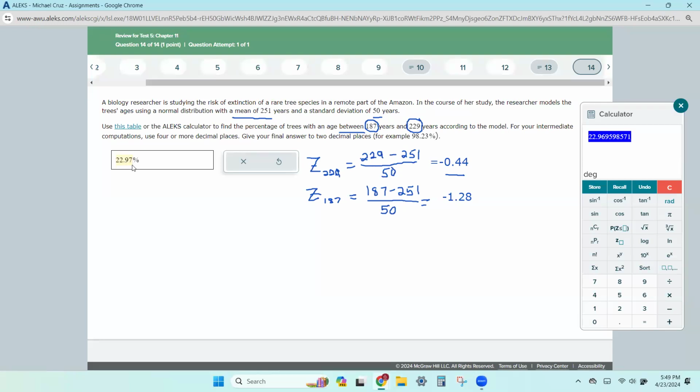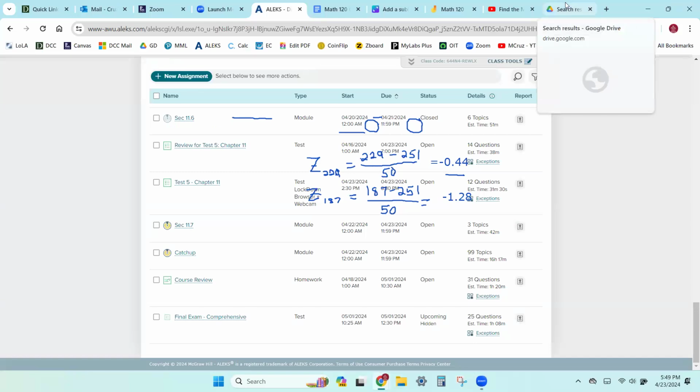All right. Now, I feel it's only fair to warn you about something. I tried to get one to regenerate with the other type here. Maybe 8 out of 10 times you get one that says between on this, but every once in a while you get one that says less than or more than. So let me just show you how to quickly do that one if you get that.